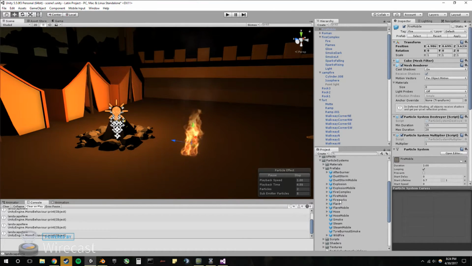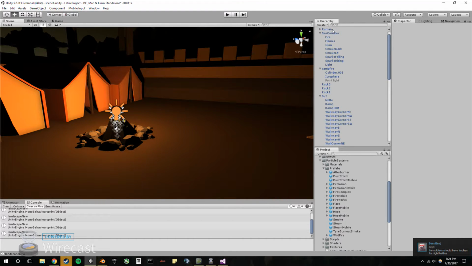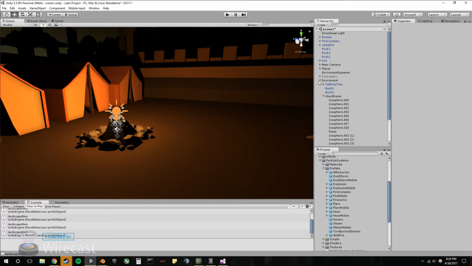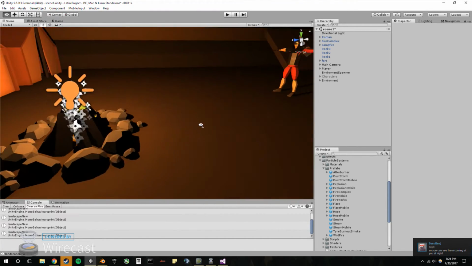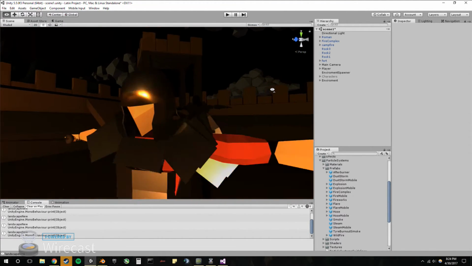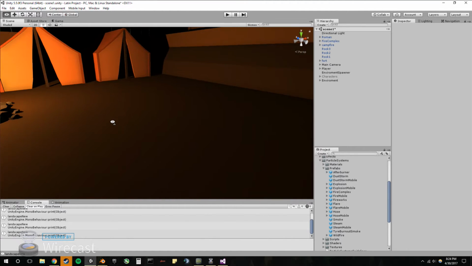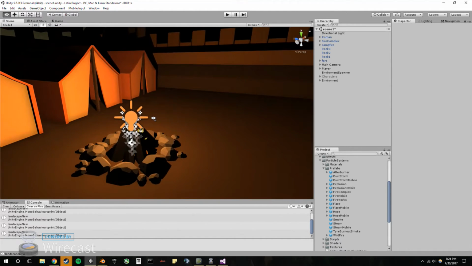It's a crappier version of it. Oh yeah, that would be cool. Torches. Okay, well if we want to, we can create a torch. Yeah, that would actually look really cool. All right, well if you want to, we can add a torch real quick at the fire.